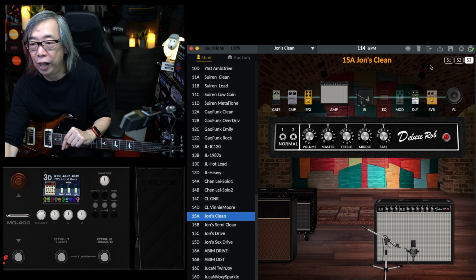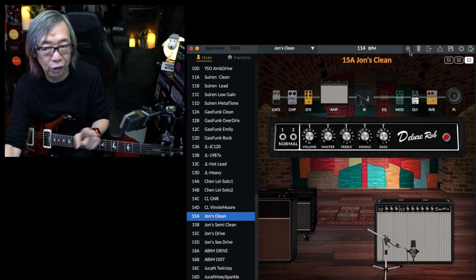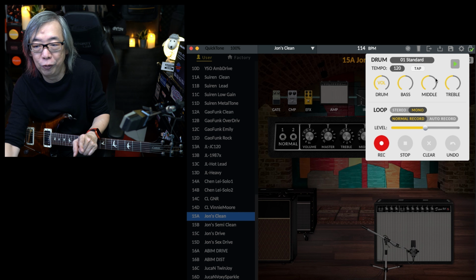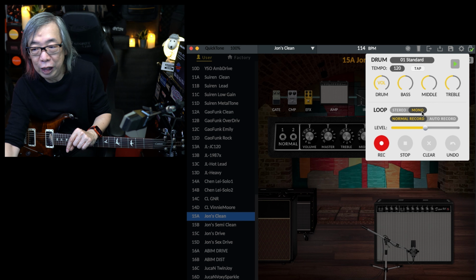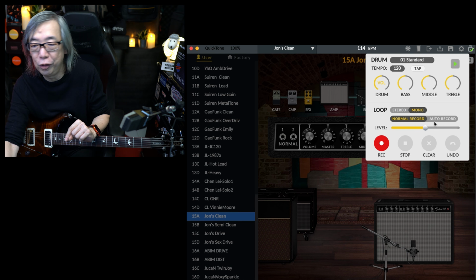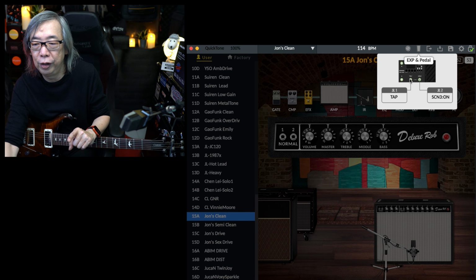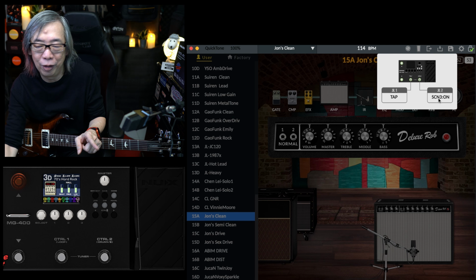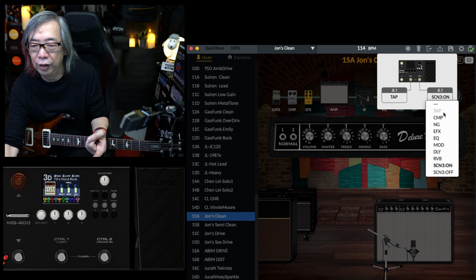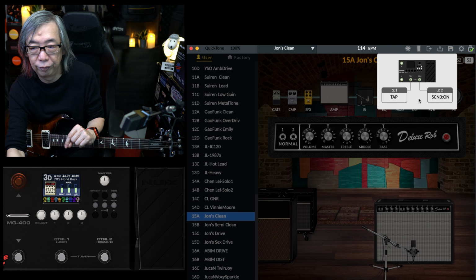Right? So on the top here you can actually see a couple of options. You have the drum and loop, where when you're doing a looping function, you can decide the tempo of the loop, the drums, how loud you want the drums to be, bass, even an EQ section, and you can have the loop in mono or stereo, the record, and this type of stuff, right? And then you have an expression pedal where you can decide whether you want your tap to be where, like I was talking about, right now I have this set to scene 3 or scene scrolling, right? Whether you want it on and off, so you can scroll through, and that's about it.